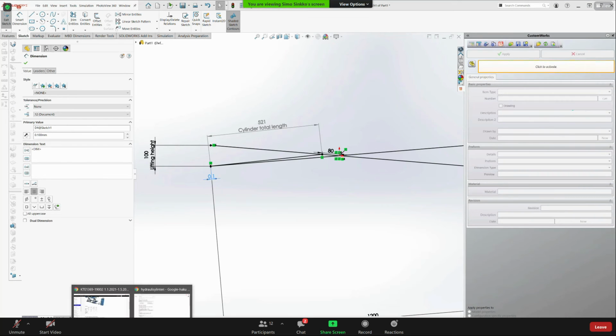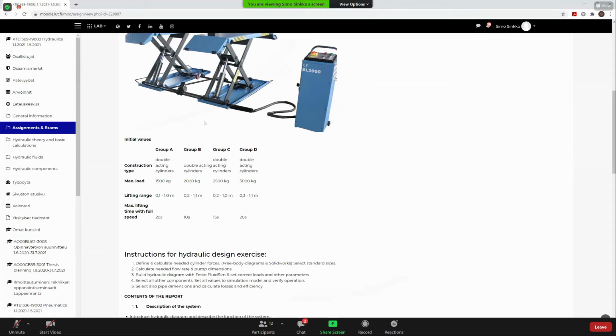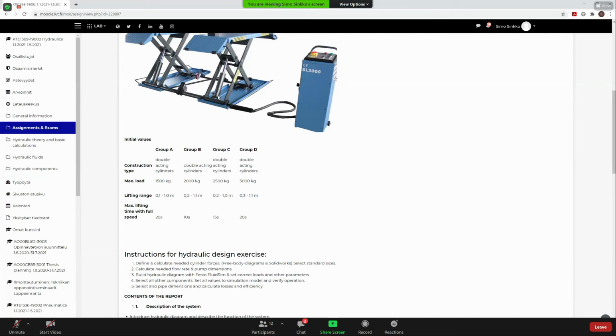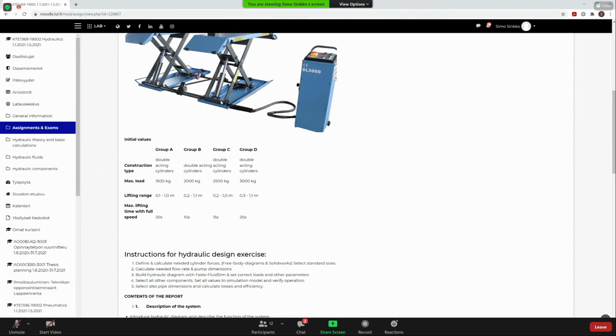And if we still have a look at this picture, we notice that actually it is very close to 0 here. The cylinder attachment point is not over here, but it's very close to this pivot line in this structure. And in many cases, it is the most optimal place. But not the only solution.